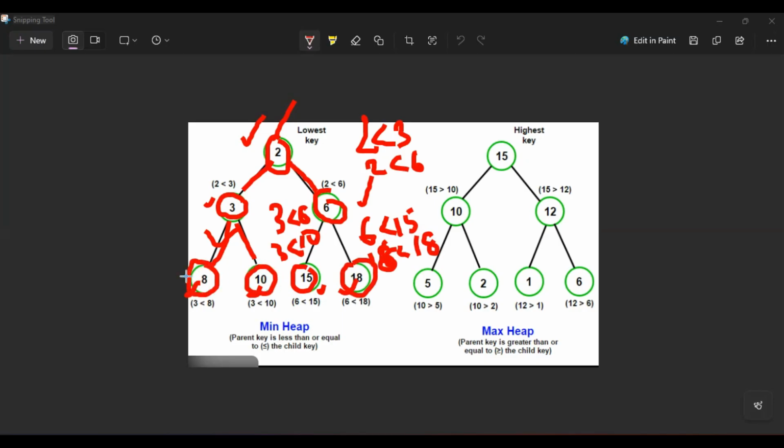Again, what are the properties of the minimum heap, the min priority queue? The smallest element is always on the top. See the value 2. The parent value has to be less than or equal to the children values, and we checked the same thing. Java's priority queue uses the minimum heap, or min priority queue, by default. The smallest element always comes first, always at the top. You can remember it this way.